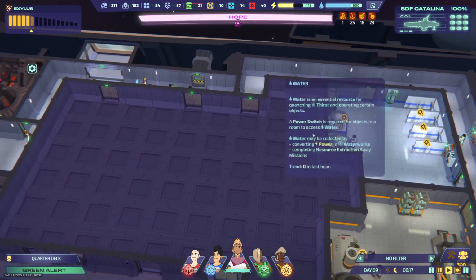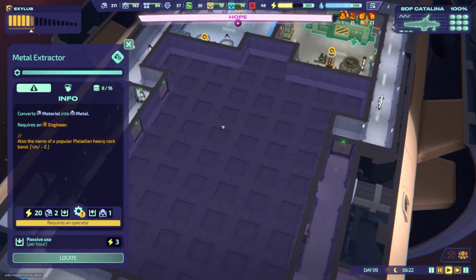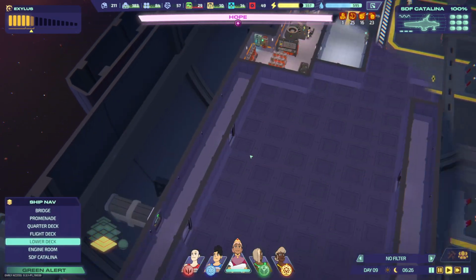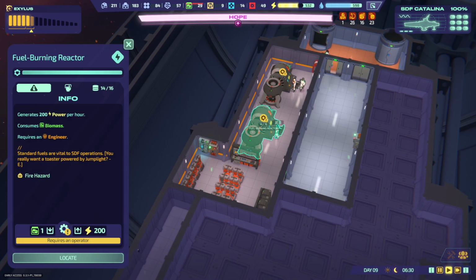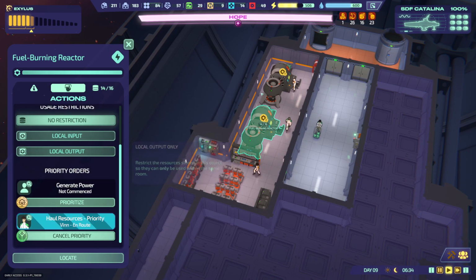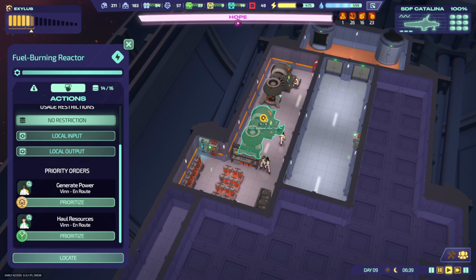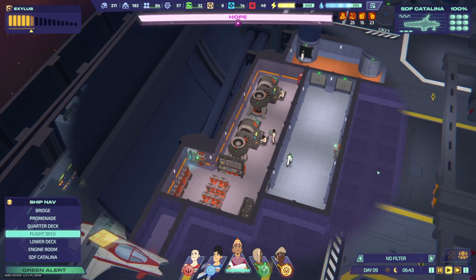Water is not a problem. I love that. Power's gonna be a problem until people start. Well, I say that, you just got someone working the reactor. Maybe. That doesn't need to be a priority. Good. People constantly working on those reactors. I like that.